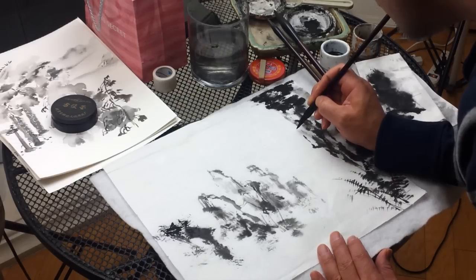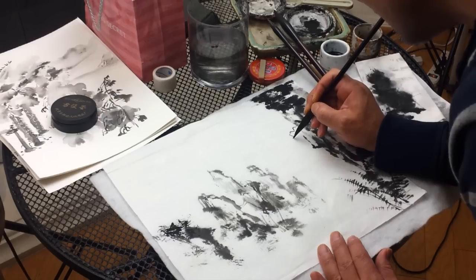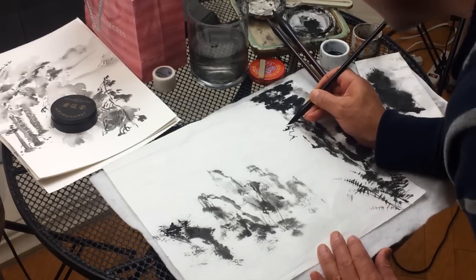There will be a pine tree hanging upside down. Very characteristic of Huangshan.